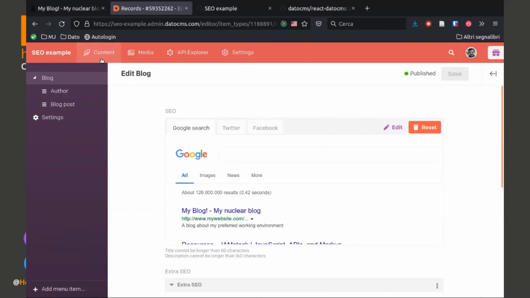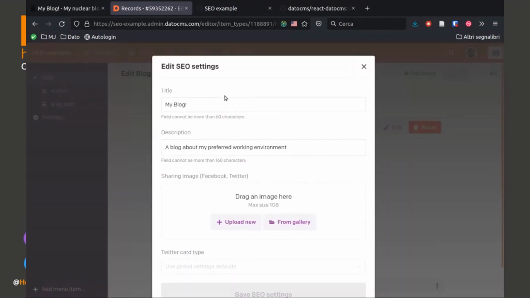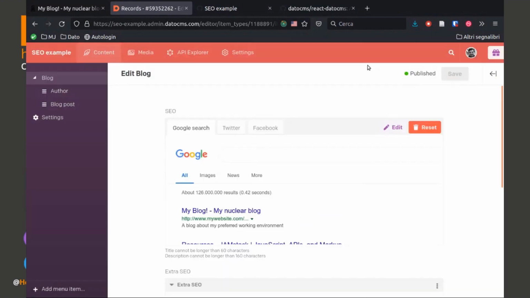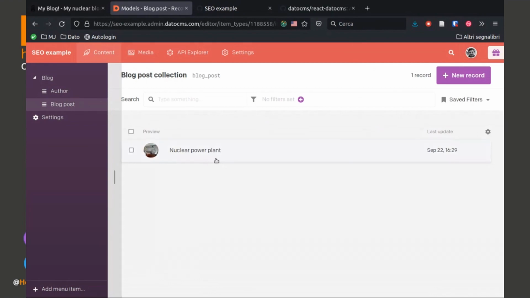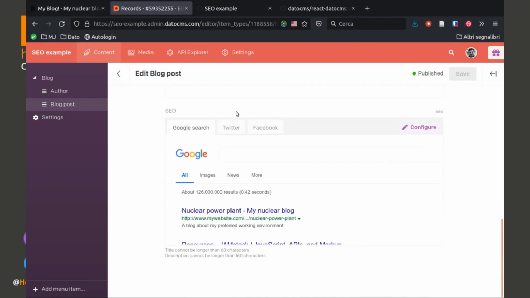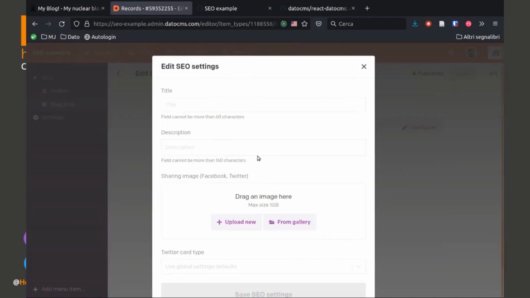And then if we jump to the content side, this is how it looks. In the left sidebar here, we have links to all the models. We have the blog, the main blog page, and then links to the authors and blog posts. So I can just show you. The blog has mainly the SEO field, where we can set title, description, custom image, etc. And then the blog post itself has all the content, and again the SEO field that we can customize.